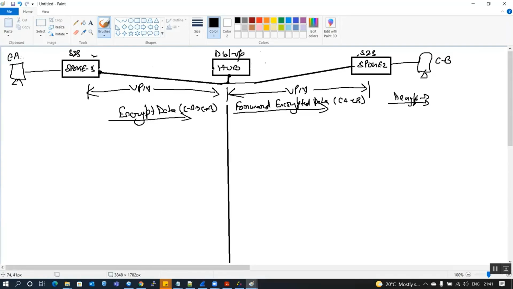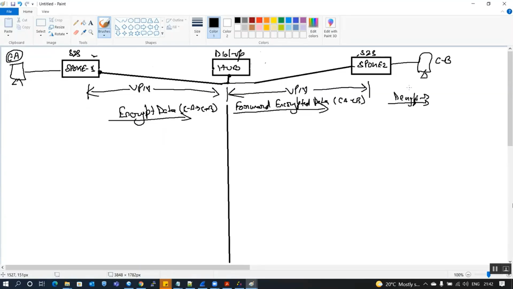I know that client PCA is behind spoke 1 and client PCB is on the spoke 2 side, right? He knows that. And since you asked him to transfer the packet to client B, he will say, okay, look, do not come to me. I will give you his address. Just simply send the packet to that person itself.